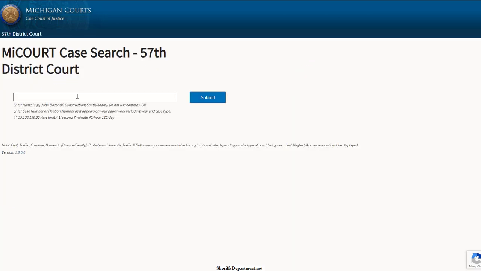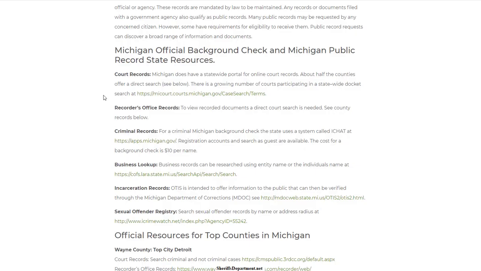But if you know what you're looking for, you just come in, type your name, and you're searching court records, and court records include anything from traffic tickets to felonies. Anytime somebody shows up in front of a judge, that creates a court record.